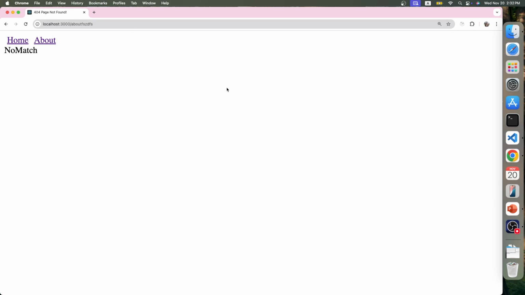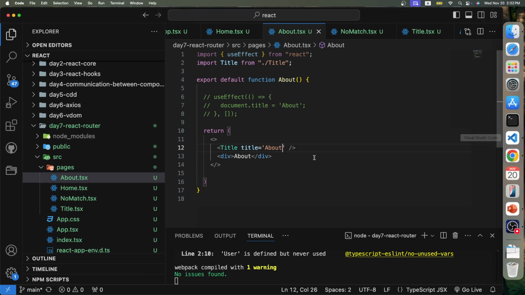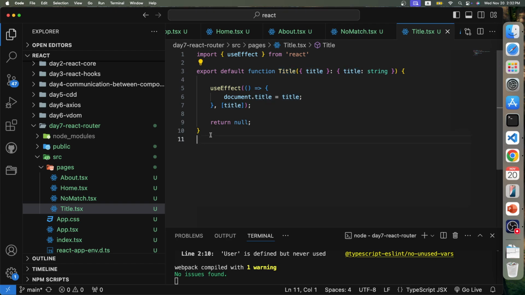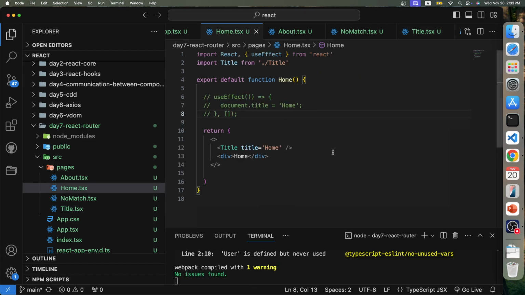Yes, 404. This is a way, not the only way. This is a way to change the title if you want to use useEffect with document.title, and you can also have a centralized location, a customized function component, which only handles the title, so you don't need to add useEffect in every component. That's another thing you can do, using useLocation or something. If you're interested, you can take a look by yourself.